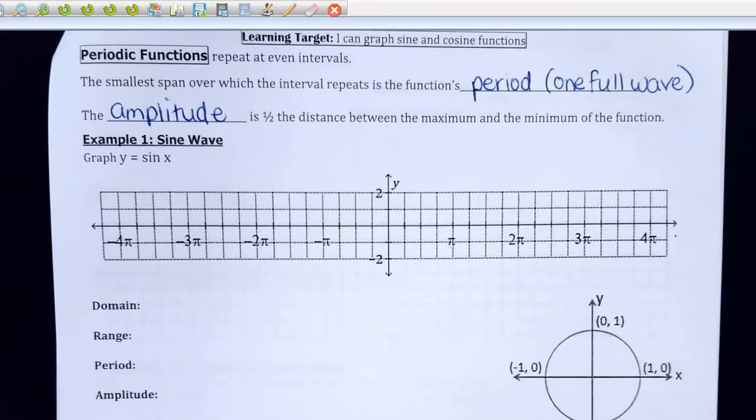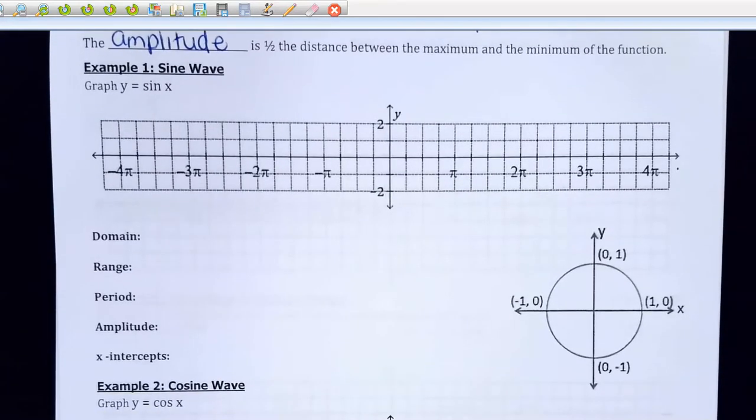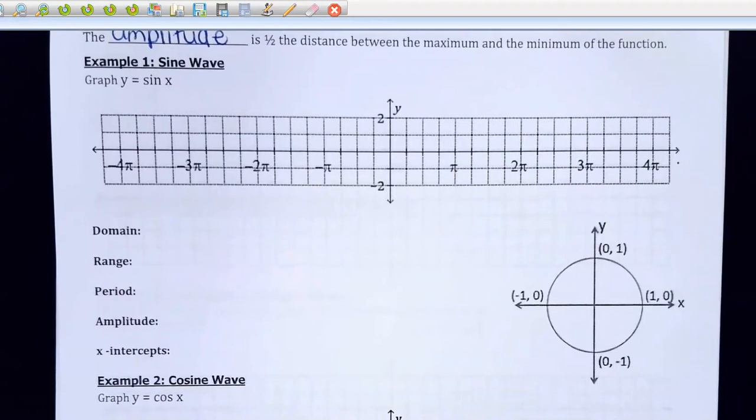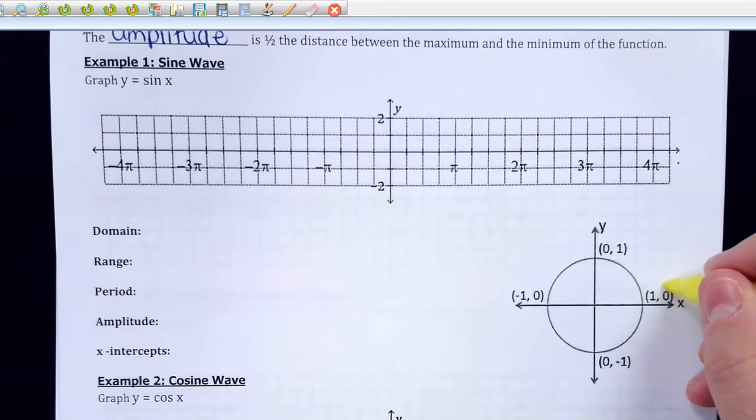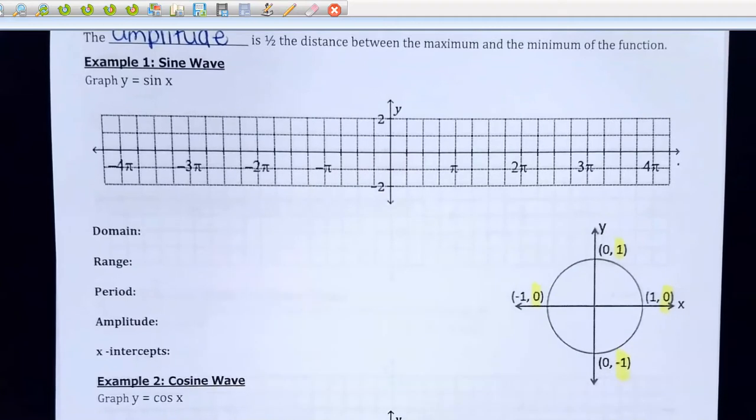Now, we're going to start and do the sine wave, just a basic sine of x, y equals sine of x, and I've got the unit circle pictured here, and I want to remind you the sine on the unit circle corresponds to the y-coordinate of each of these points. So I've got a unit circle, and it just has where the unit circle intersects the x and y axis. And I'm going to do a basic 5 points with this.